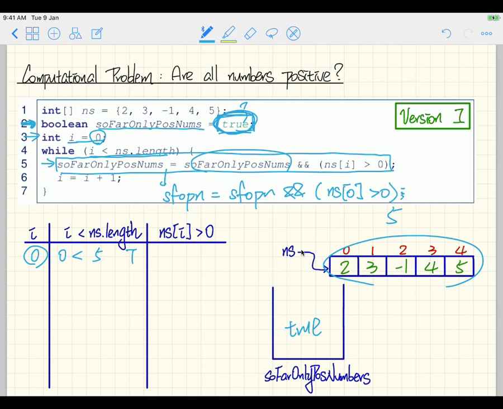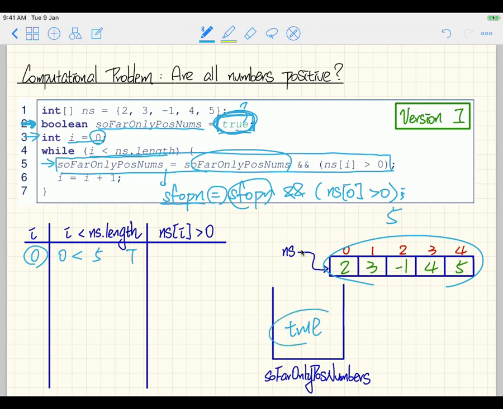Let's try to understand the very first iteration. That's the most crucial part. We are trying to reassign the value for the so far only positive numbers Boolean variable. But the way we reassign it, we have to use its current value before we reassign, right? What's the current value?